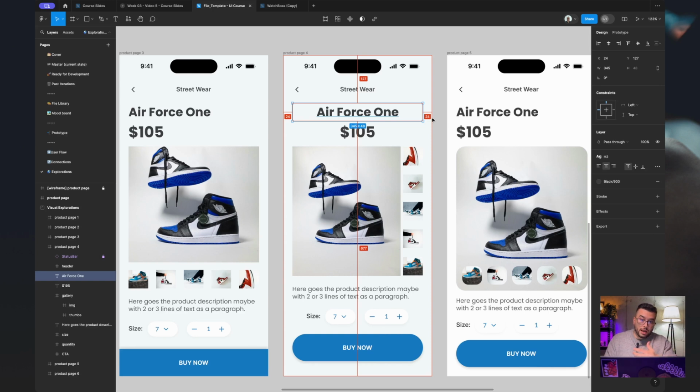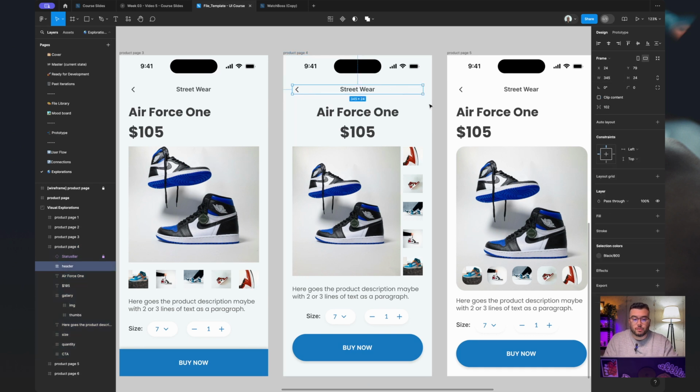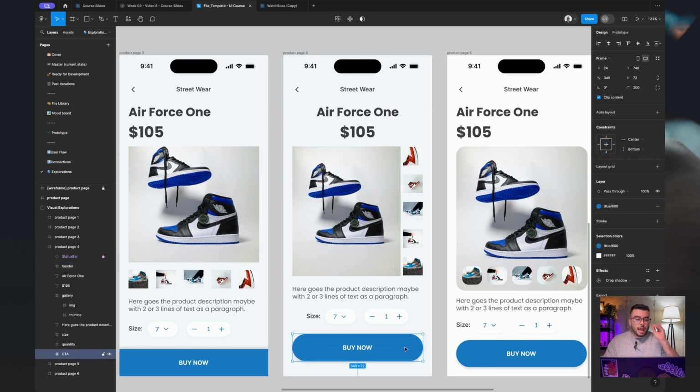Right now, every time I create an iPhone Pro frame, which is 393 width, I know that if I'm using 24 as margin, my elements will be 345. I create the button here, I added 345 as width, because I know that this will be exactly 24 and 24 margins.